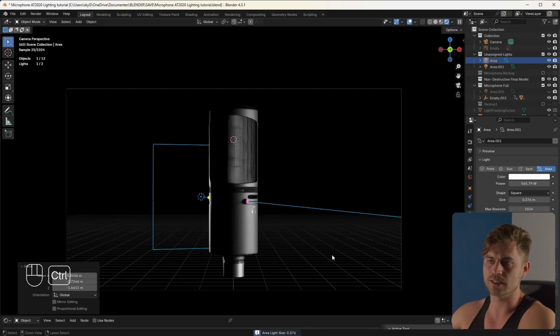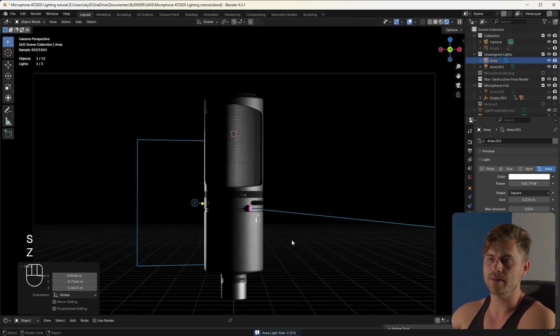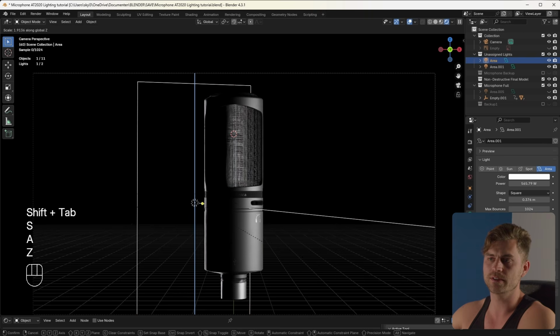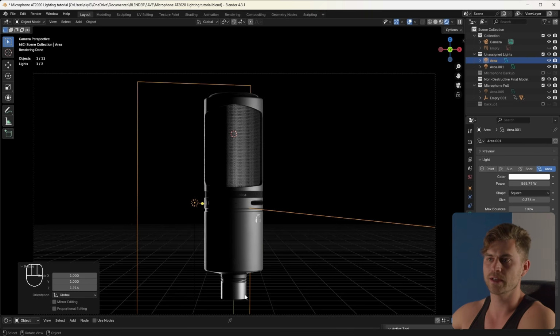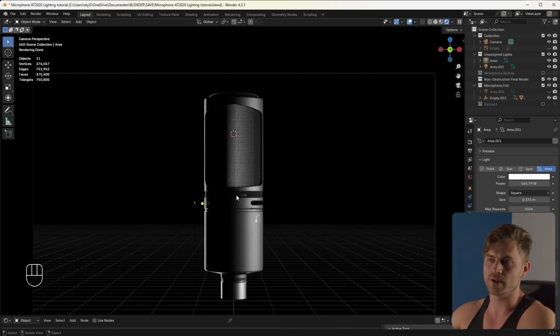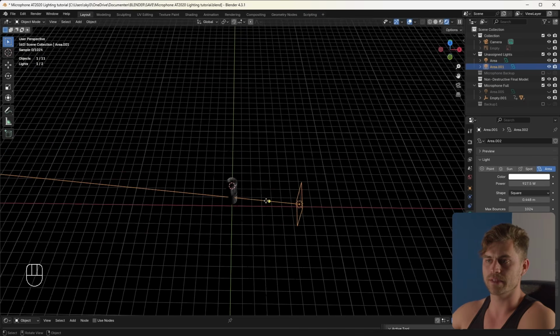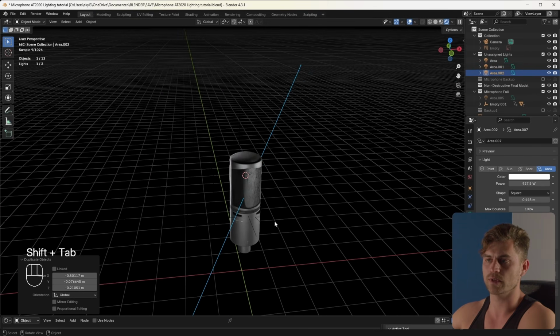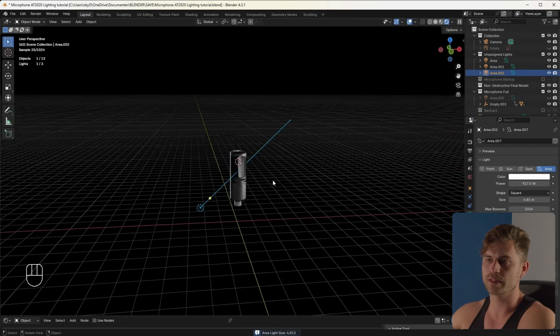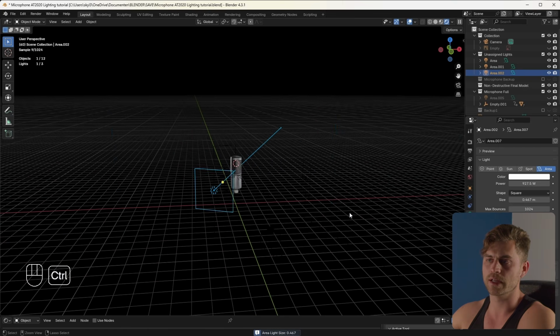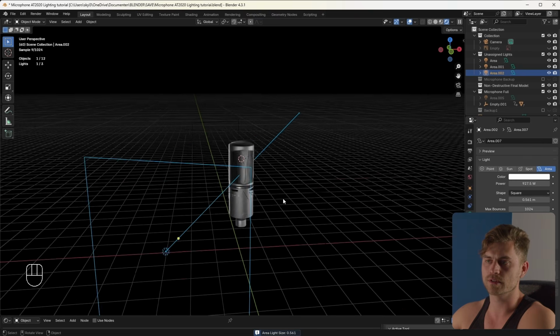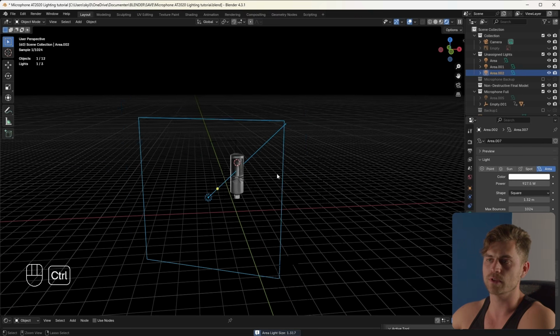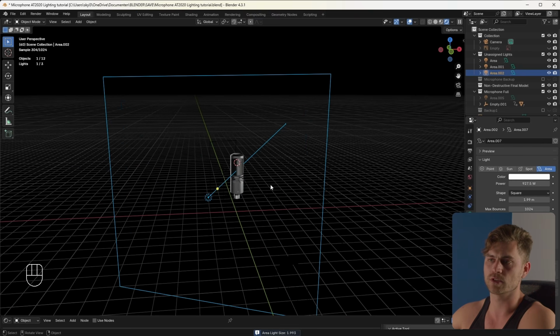We could decrease this and maybe scale it upwards simply to get this light only on this area. And that looks pretty cool already, but now we have some shadows that we need to get rid of because we actually can't see anything right over there. So what I'm going to do, simply select this light, duplicate it, and let's place one right over there as well. And this one should be a little bit bigger because it's only supposed to fill in the shadows and it should be soft. So if you make it very small, something like this, it will be pretty harsh. But if we just make it a little bit bigger, we get some soft shadows right there.